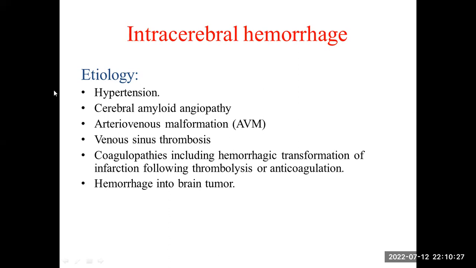Other sites of intracerebral hemorrhage can be in the cerebral cortex. It can be in one of the lobes of the cerebral hemisphere. For example, you can have intracerebral hemorrhage in the occipital lobe or the parietal lobe. This is called lobar hemorrhage. Another important site is in the brainstem, specifically in the pons, pontine hemorrhage, also in the cerebellum, which is cerebellar hemorrhage. All these are common sites for intracerebral hemorrhage, but the most common site is in the basal ganglia, affecting the lenticulostriate arteries, which are derived from the middle cerebral artery, as we taught in the previous lecture.